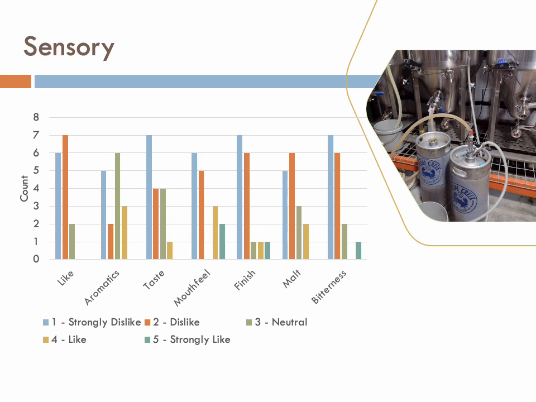But what it did allow us to do is actually try some. So I took random people who just happened to be at Tidal Creek and willing to try beer, and had them try it, and sort of ask them the question, do you like it? How would you rate the aromatic? How does it smell? How does it taste? How does it feel in the mouth? Does it linger? Do you get sort of the malty flavor? So do you get the grain material? Is it bitter? Right? And you can see there was a 5-point scale for each one of those.